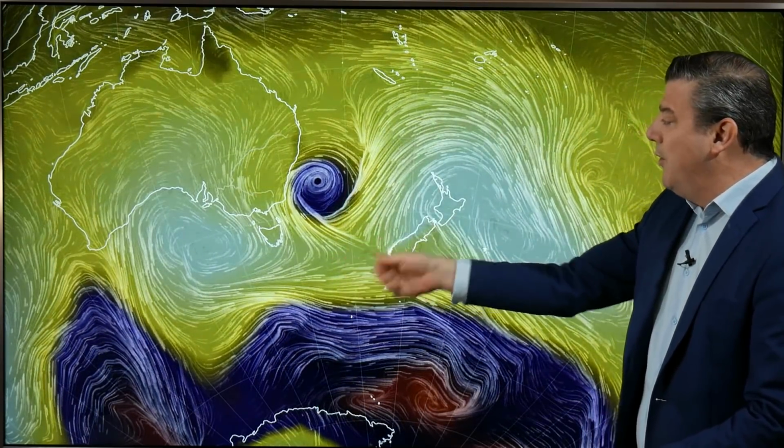Well, we've got a low out in the Tasman Sea at the moment that's bringing some gale force winds to New South Wales this morning, but then it slowly starts to move out into the Tasman and it heads towards New Zealand. On the animated wind map, we've got high pressure over the North Island, centred just near the Chathams, and another big high pressure belt moving in towards the southeastern corner of Australia. This low is stuck in between them and it's got a perfect shape to it at the moment, but it is going to fall apart a wee bit as it moves into that northeast flow coming out of the back of that high pressure system.